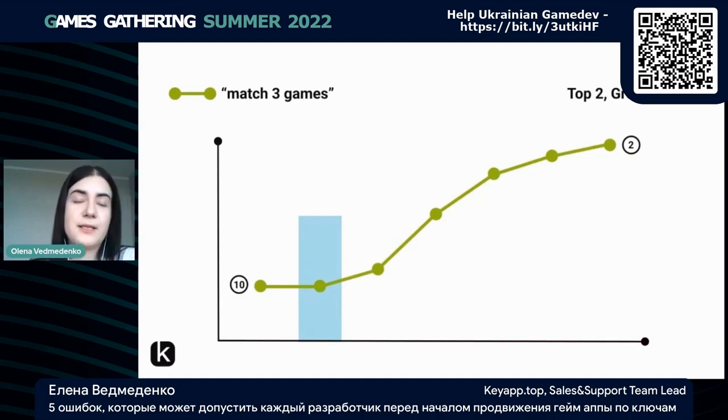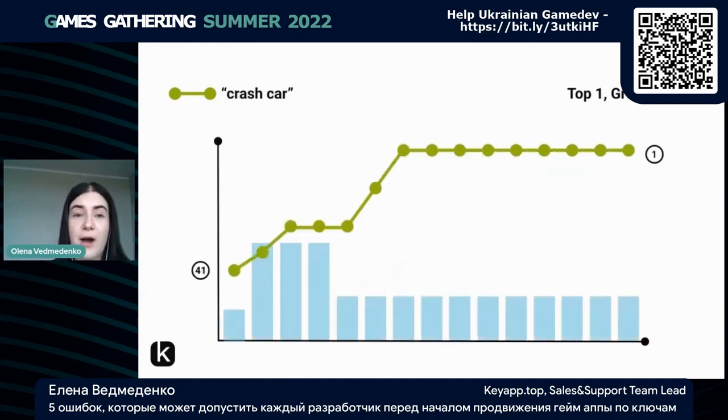This example is for Great Britain. It was promotion of an Apple app. It was a match 3 puzzle, and we decided to choose the keyword match 3 games. To be honest, Apple promotion in Great Britain is not so difficult as in the USA, for example, but anyway, it is also a popular region, and it is also a competitive region. So we started with top 10, added 250 installs, and managed to achieve top 2 with this search request.